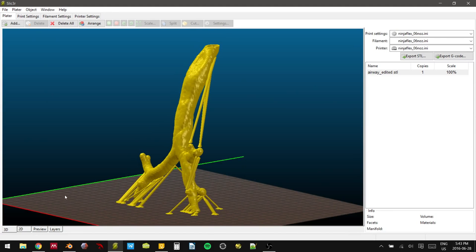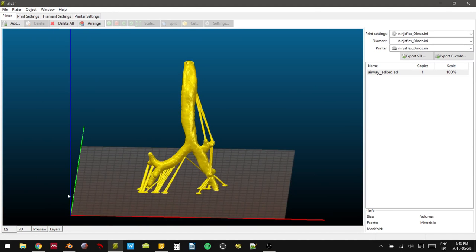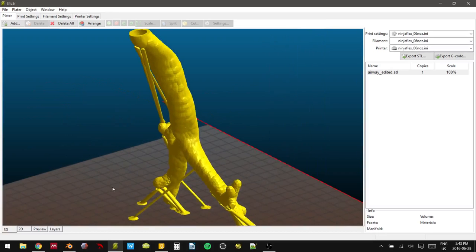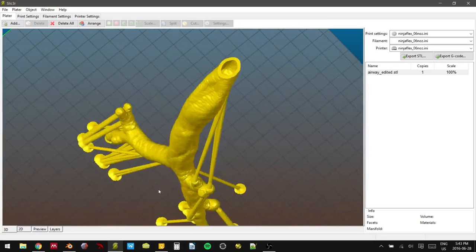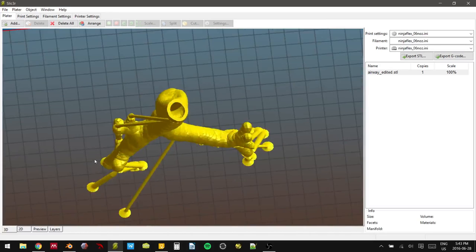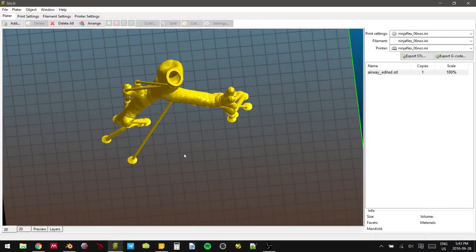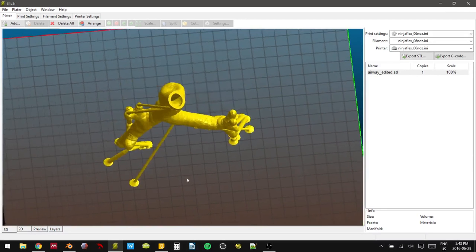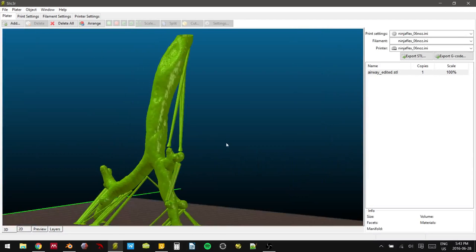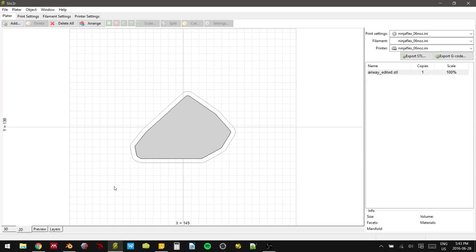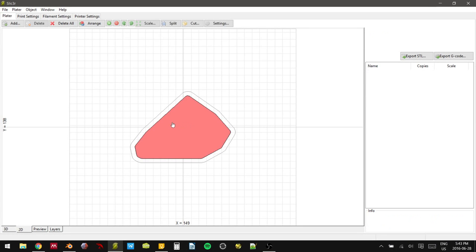I can take you through these tabs really quickly inside Slicer. So this is your 3D window, like I said. It allows you to explore. Left click and drag allows you to move around your object. Mouse wheel in and out lets you zoom. Middle mouse click allows you to pan, and right click also allows you to pan. That is weird. Okay, your 2D view is next to useless. Congratulations.